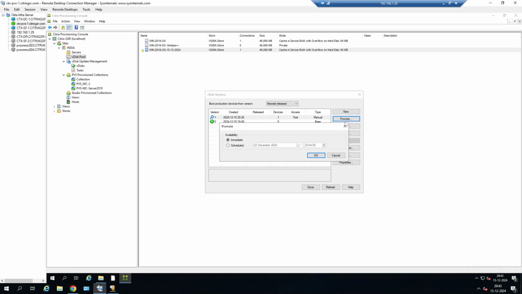So just click promote immediate. Now you got it, right? Right now, if you move to production, the base disk won't have the tick mark. Only the base disk has Google Chrome, and only this machine has Google Chrome, WinSCP and Notepad++. When you create a version, that is one disk. After you promote that version, it will come as a separate disk. Now if you want to merge, you can select it, and both disks will be merged. You can maintain a single disk.